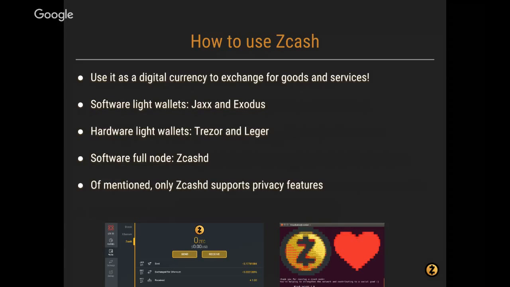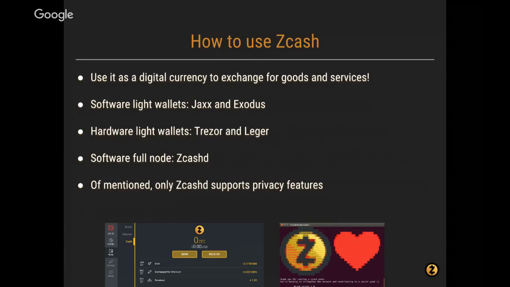I recommend using wallets like Jaxx or Exodus or any other software light wallet as your hot wallet, equivalent to how you would treat your physical wallet in real life, keeping cash on hand that you're going to spend soon, but not all of your money. You should do this because it's really portable and easy to use, but it's not the safest form of storage.